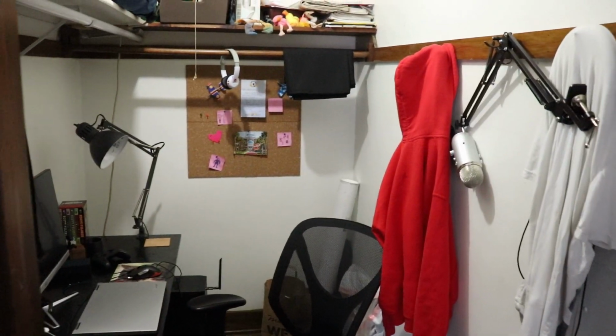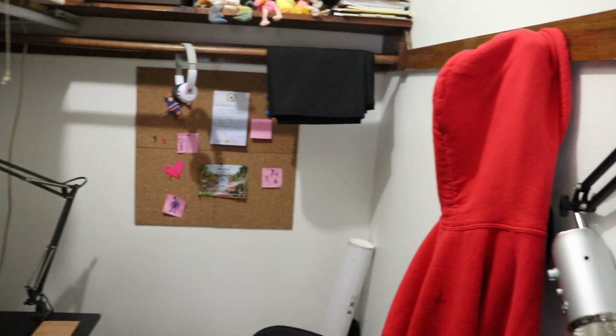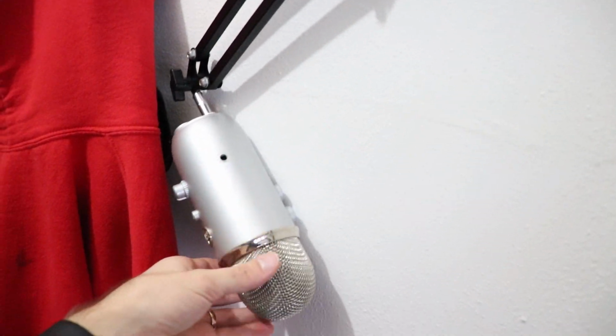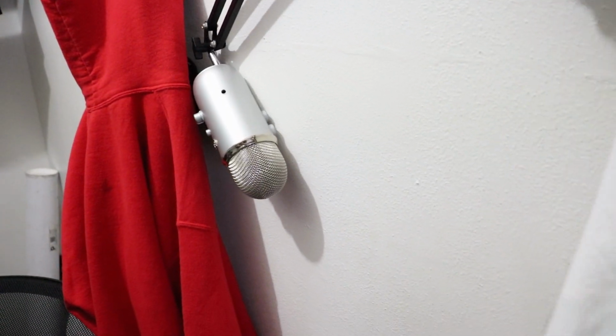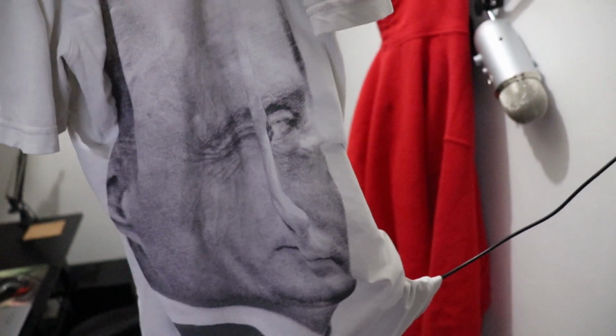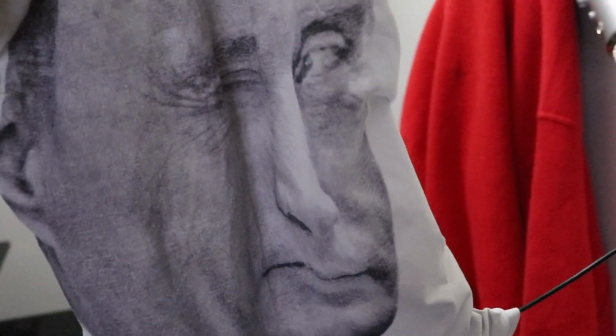Well, now that we got that all finished, let's have a little more behind the scenes touring here. Obviously we have the Clawfis here, but what not a lot of you guys know is my setup. So I use this thing to capture bad audio. This is my lighting setup. I'll show you that. I use a ring light that I cover with a Vladimir Putin winking t-shirt. And wow, that looks pretty disturbing right there.